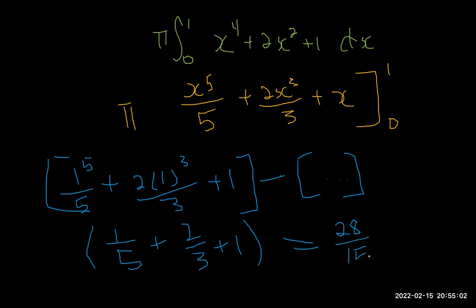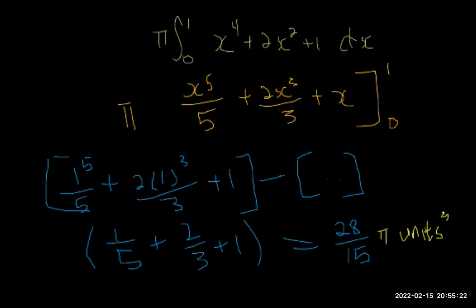Okay. But whenever you're dealing with a volume, your answer is in terms of pi. So, okay, yes, this is the value that I got, but I have to include the pi, and then I need to put my unit. So unit cubed. And that is it. That's like a 4 or 5 mark question there. It's 3 marks, okay? Don't lose those marks.